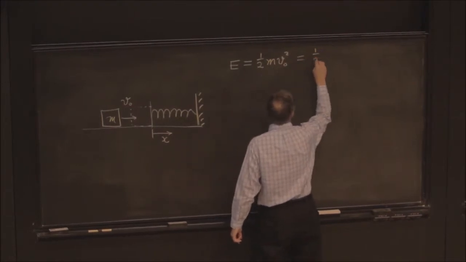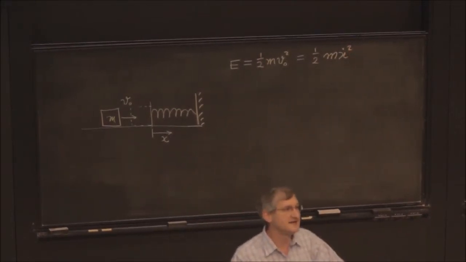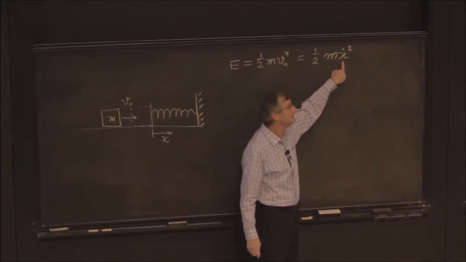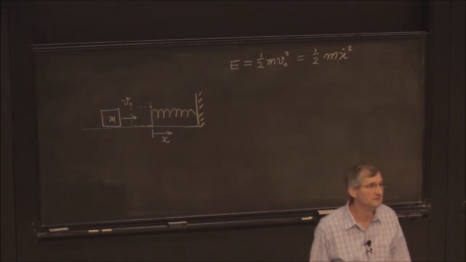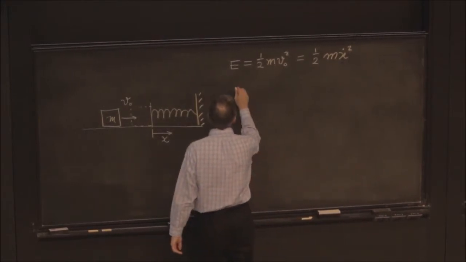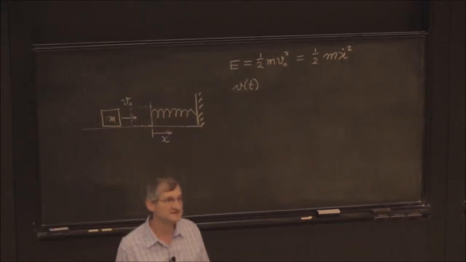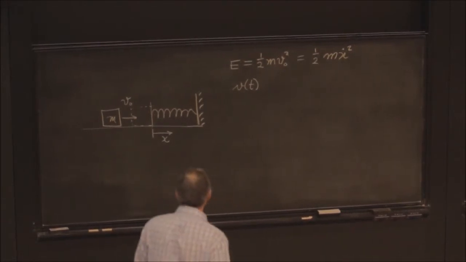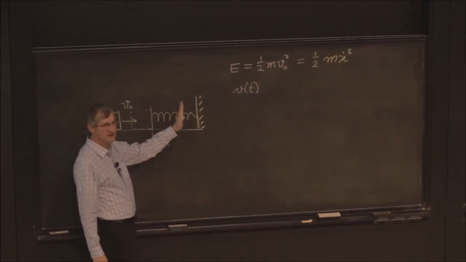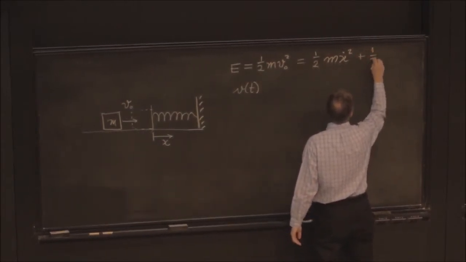So if I'm considering the phase of the motion during which the mass is in contact with the spring, then is it fair to say that x dot should be the speed of the mass? Is x dot the same thing as v of t, where v of t would mean the speed of that mass during this phase of the motion? Is that clear? So if the mass is moving to the right, the time rate of change of its point of contact with the front end of the spring would be its velocity. Okay?